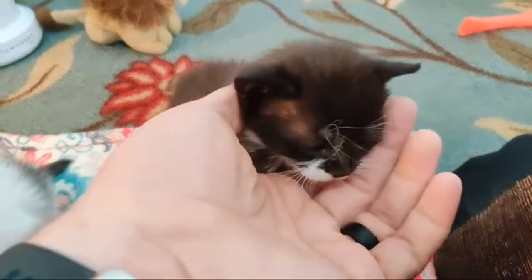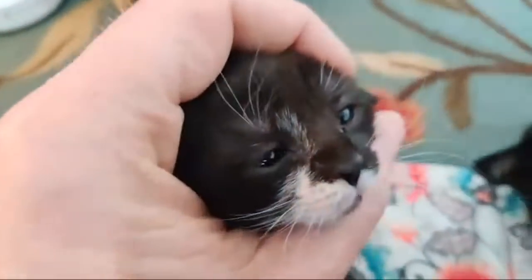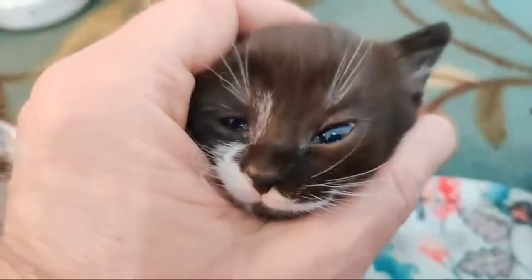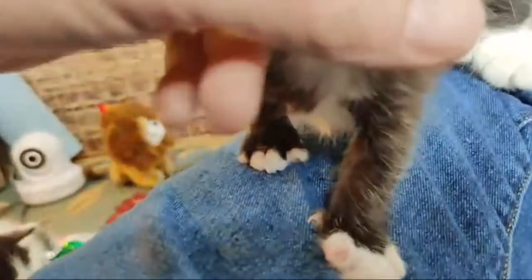Beep's face does look like a little otter. Everybody said that, but it's so true. I think it's because of the nose. He's got this black, round nose. Looks like a little otter nose with that mustache. If you only see one half of Beep's face, she's got a perfect handlebar mustache.